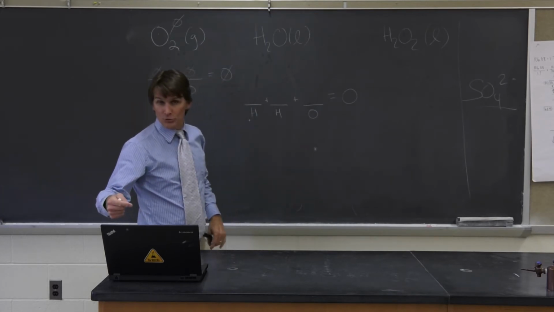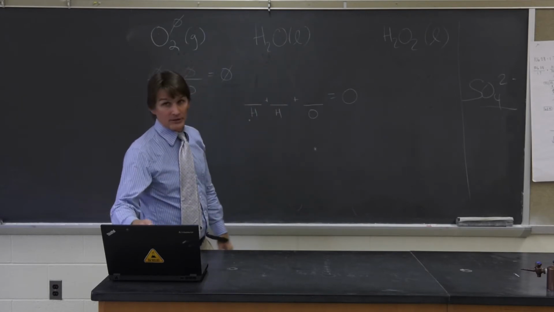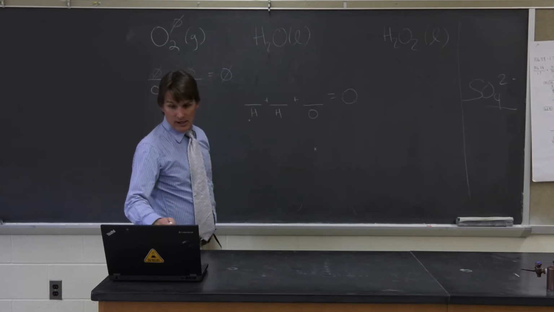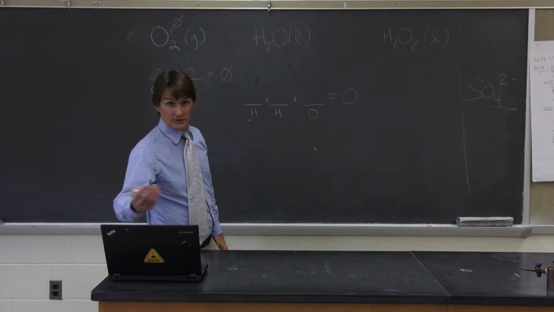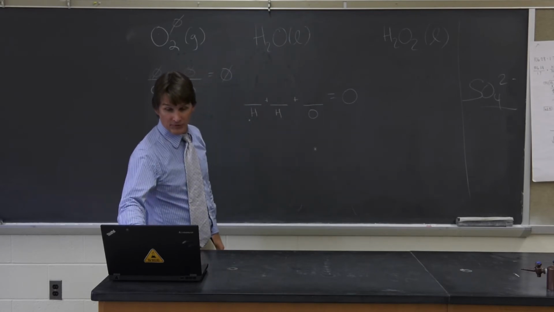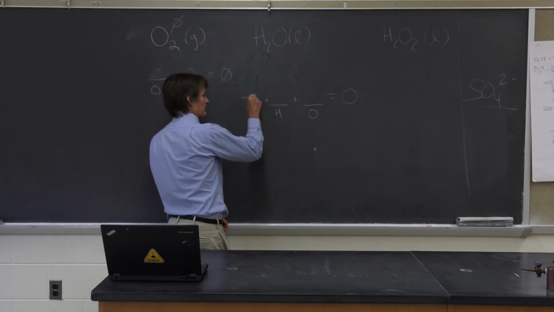I go to rule 2, it doesn't apply. This is not a pure element. I go to rule 3. Rule 3 doesn't apply. This is not a monoatomic ion. I go to rule 4. Rule 4 doesn't apply. There's no fluorine. But when I get to rule 5, the suggestion there is to give your hydrogens a +1.